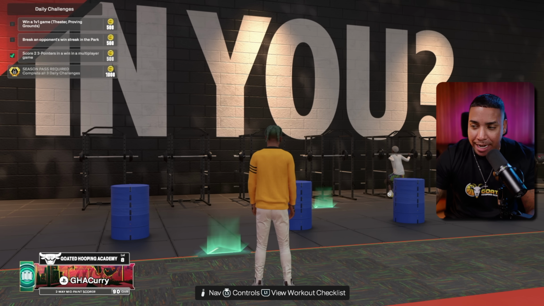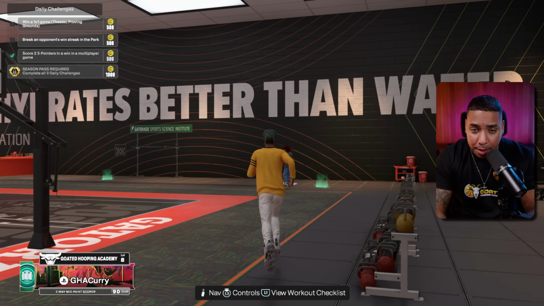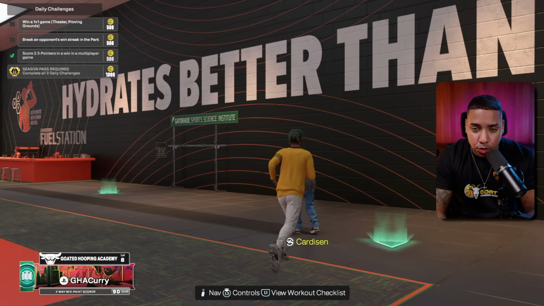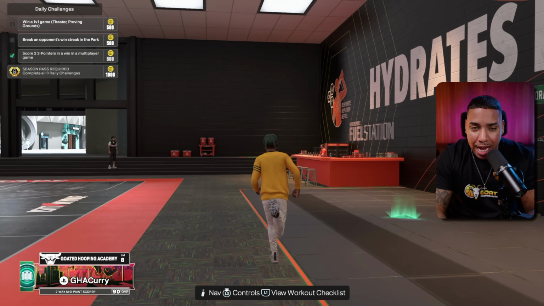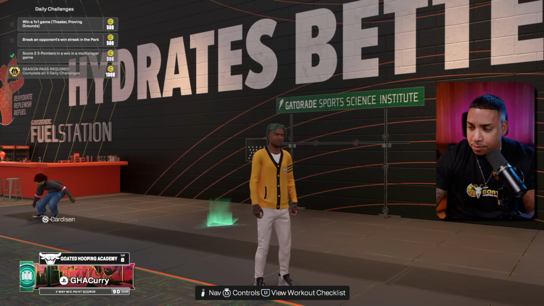So let's go ahead and do that now. The ones that I like to do are the box jump, the treadmill, and the sprint track to start out with, and then you can do the hand coordination, but eventually you'll have to do them all. So let's do them now.